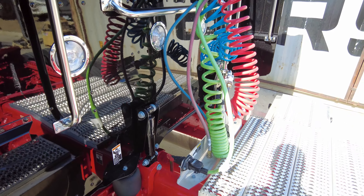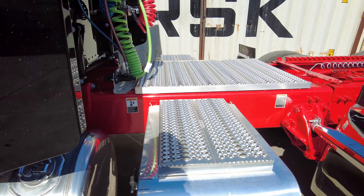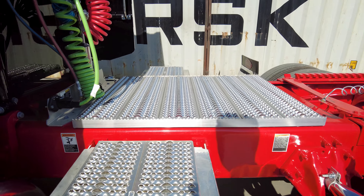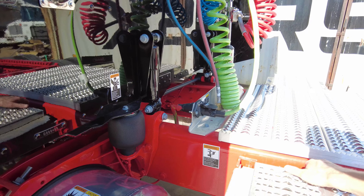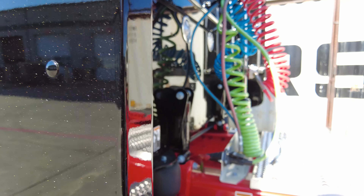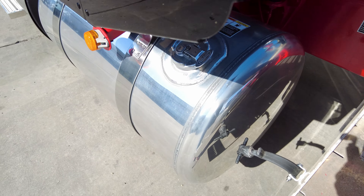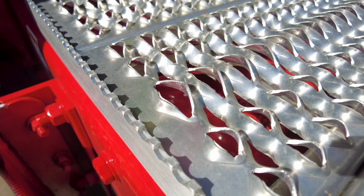Low-pro 22.5s with Bridgestone R213 16-plies up front, all aluminum wheels with the round holes. In the rear, the factory actually changed it to Bridgestone R213s, which are a steer tire — great for fuel efficiency but not the best for traction in low-traction situations. I'm assuming most of you looking at this truck are going to want those swapped out to actual drive tires, and we are happy to do that.